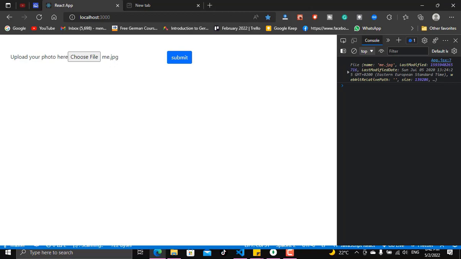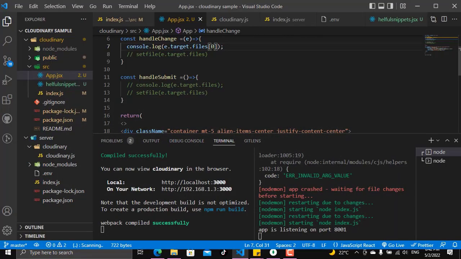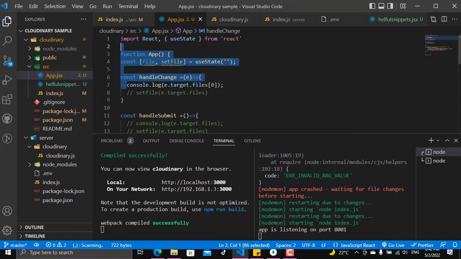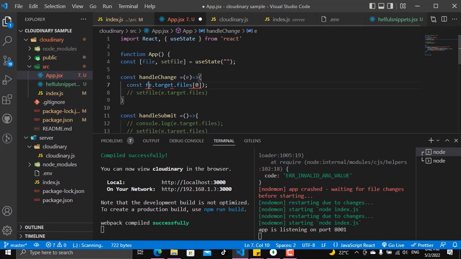Now you have the file, you have a name and a size and everything. So this is the file that you will need. So we can say that this is called file here, and it will be equal to that.